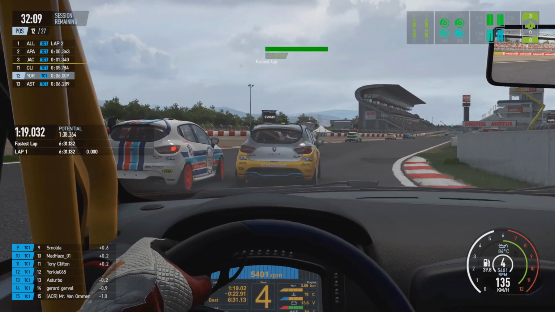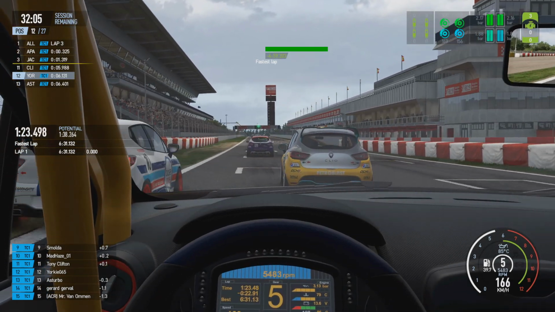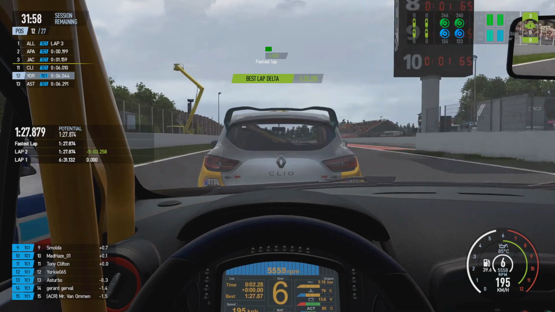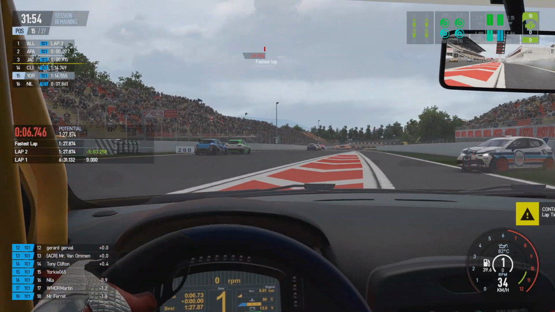Tony Clifton's had a pretty poor run coming off the chicane with Smolder, I believe it was, kind of getting caught up a little bit, trying to pick up the slipstream here of Mad Hayes as we're pulling up alongside Tony Clifton as we're getting the run down towards turn 1, but Tony Clifton comes across the front of ours and makes contact with us, sending us both into the wall.